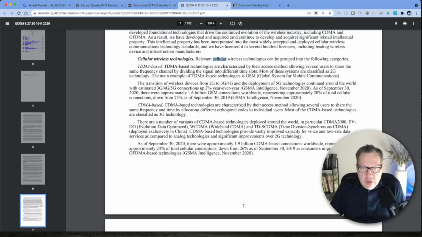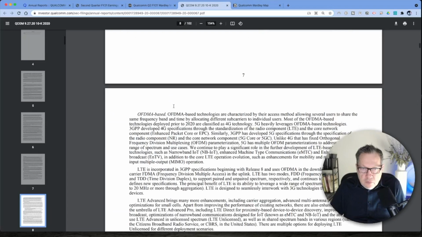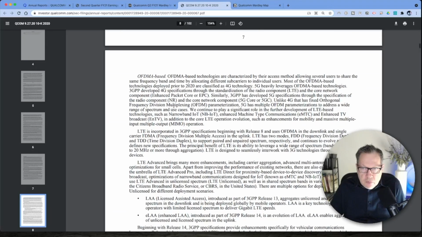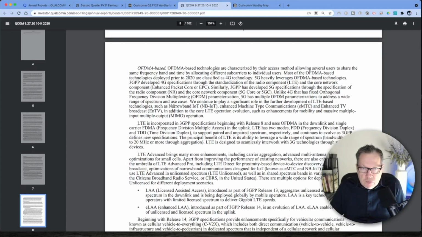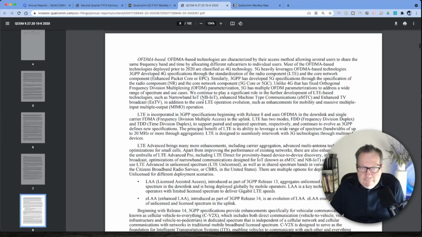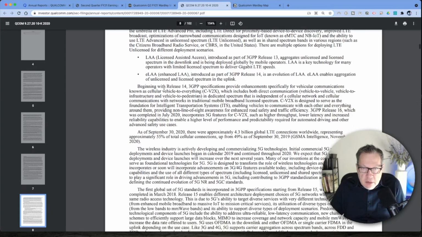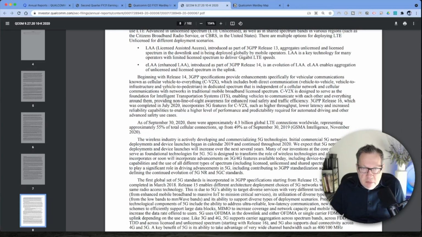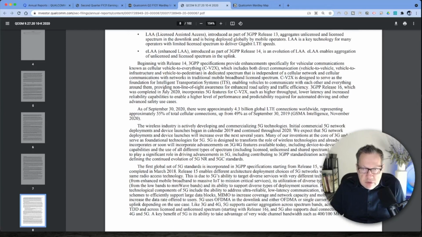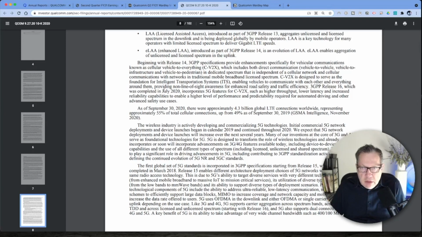So here they get into the tech a little bit. You've got the GSM networks, you've got the CDMA, the ability to share the same frequency. And they talk about LTE, but really I'm not yet convinced that is the detail we need.